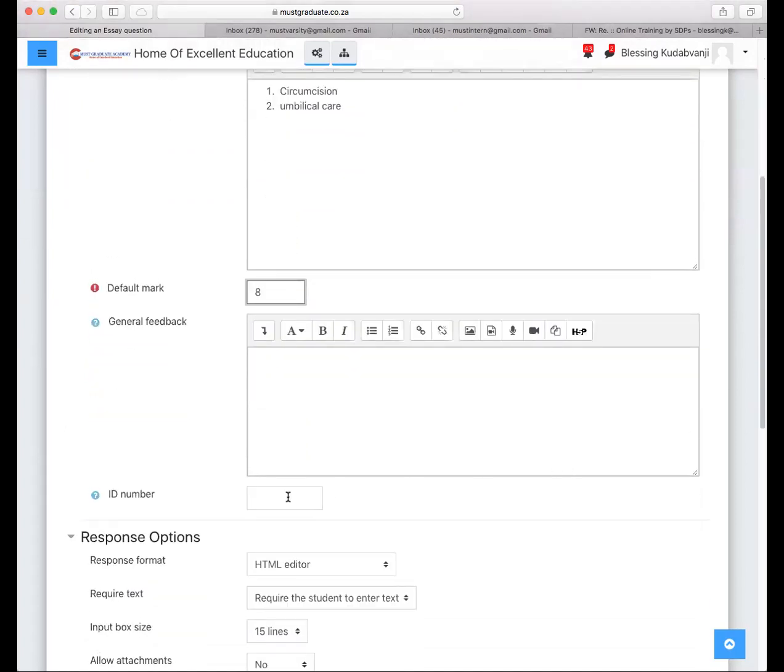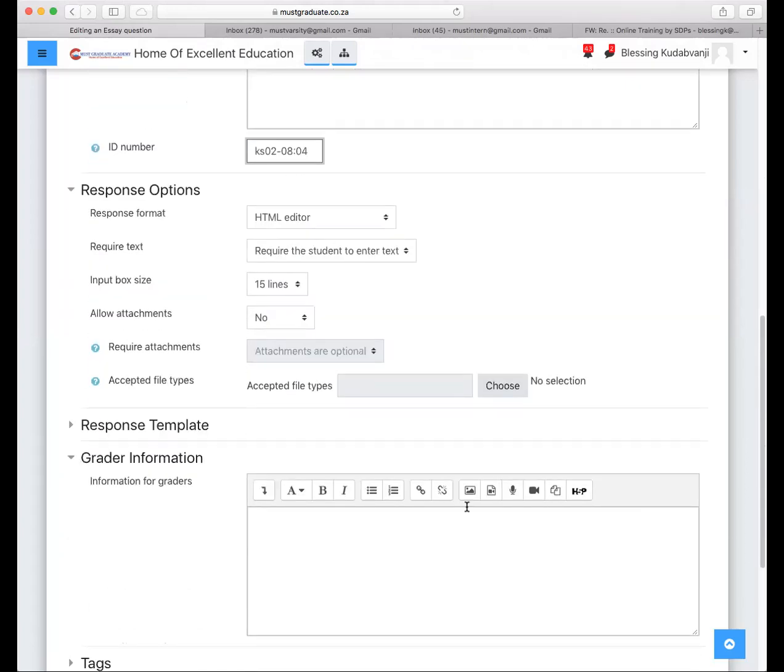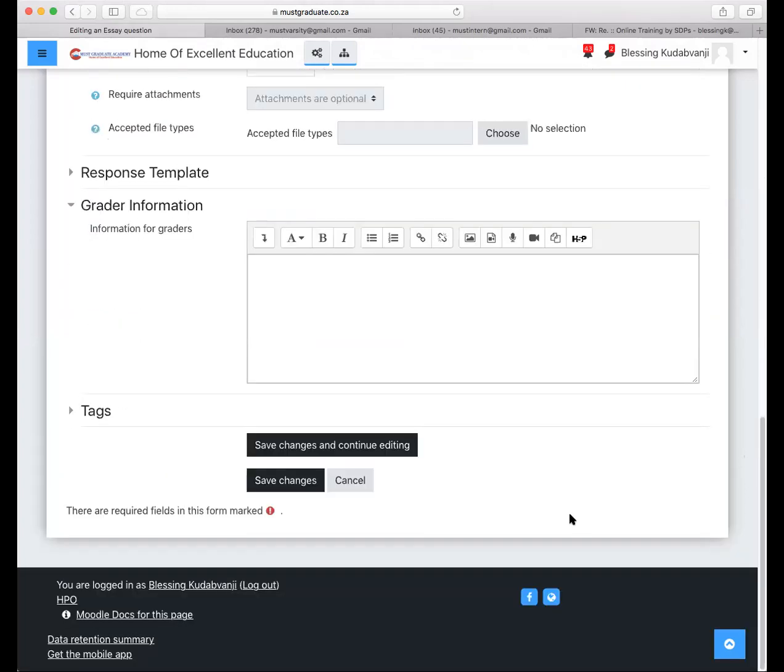Let's give it an ID. KS0208, question 3. That's it. Are we there? Oh, question 4. And then lines and everything else, we might leave it the same.